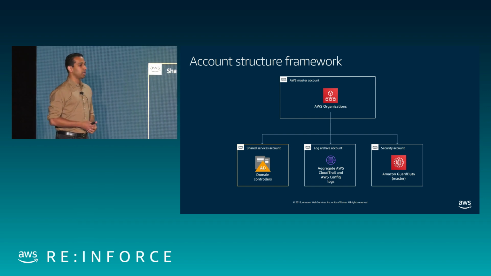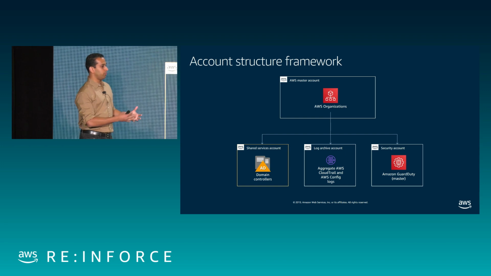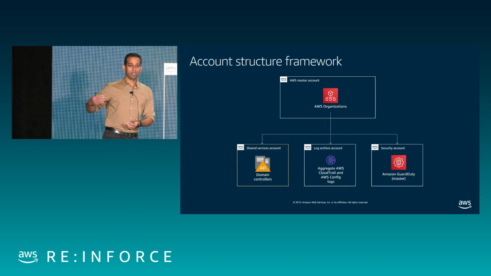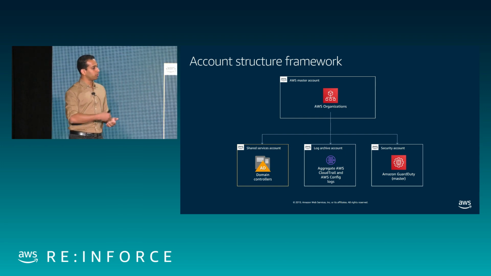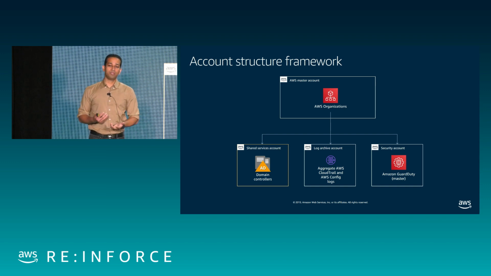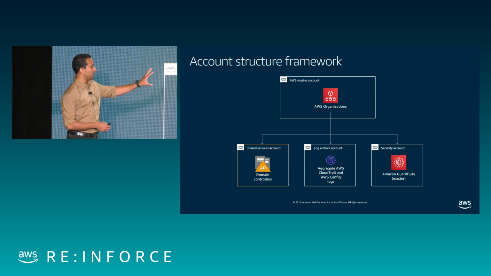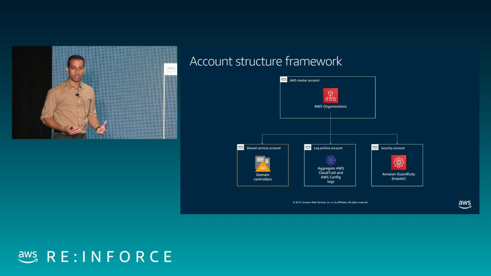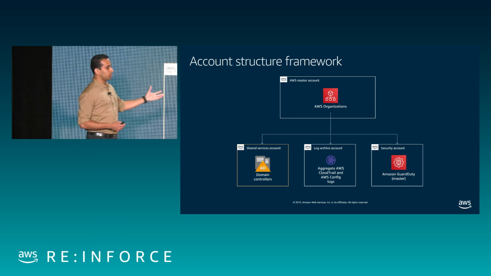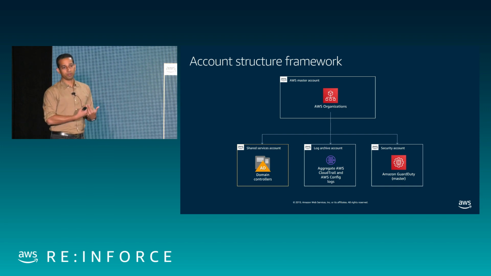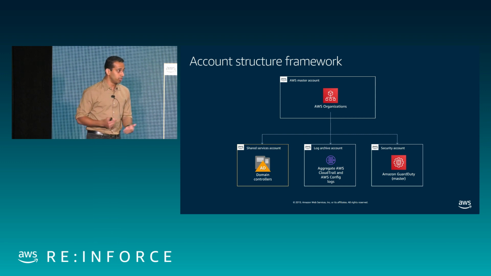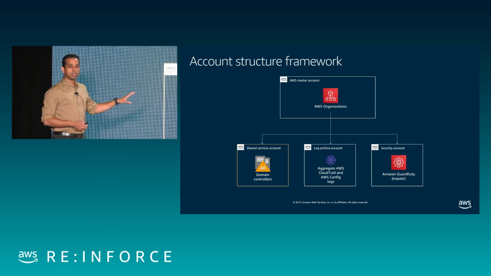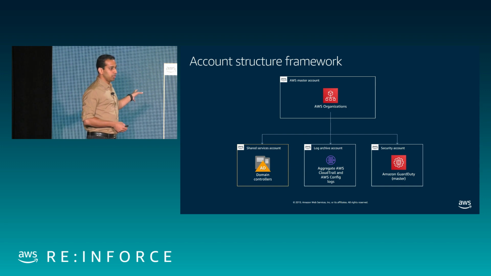They would turn on things like GuardDuty, where that would be the master GuardDuty, and all other GuardDuty instances would be reporting back to this master. And they may have many other security tools, right? But they basically have that account where they run all of that. Similarly, we talk about a log archive account where all your logs from every account go into one place, which gives security and auditors one place to look at everything going on with AWS accounts. So we're extending that concept a little bit to Active Directory, right?